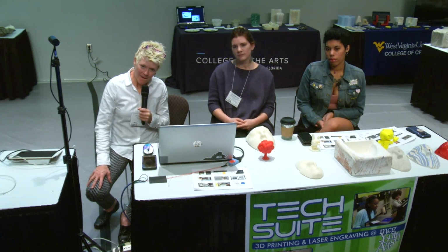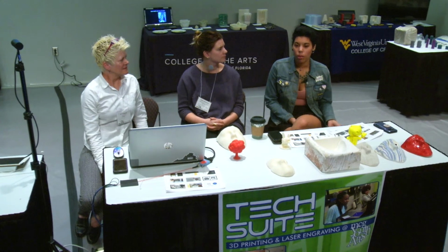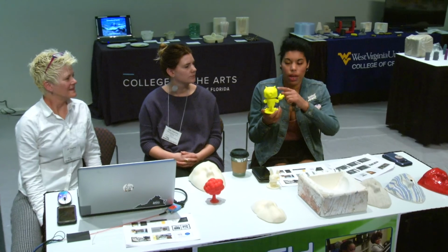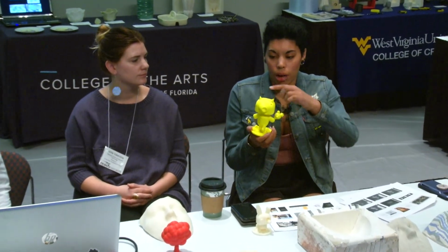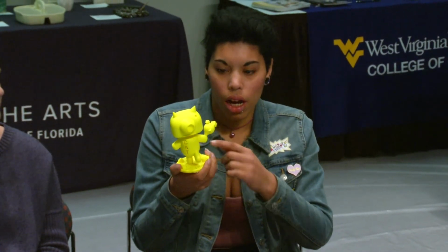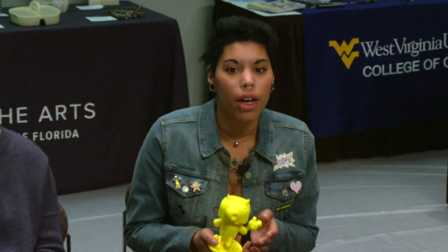If an old guy like me wanted to learn the program, how long would it take to figure out how to make a robot? Do you want to address that? I think if you're using something like 123D Design, it's all just shapes. If you know your shapes and how to make them a little bigger, a little smaller, tweak them a little bit, it shouldn't take too long. It's very simple. Take this, for example. It's pretty much all just primitive shapes. This was a rectangle that I just rounded the edges. These are just cones. This is a circle with a circle cut out of it. Another rounded rectangle, a cylinder with rounded edges. It's just adding and subtracting.